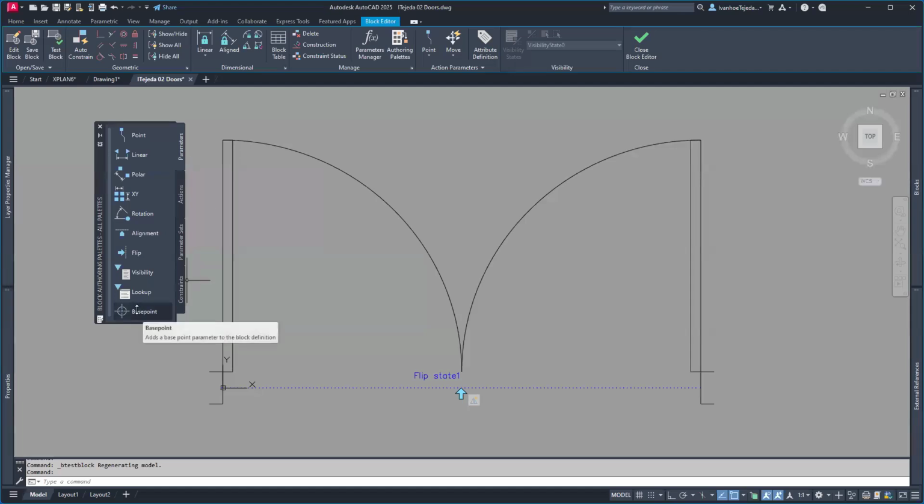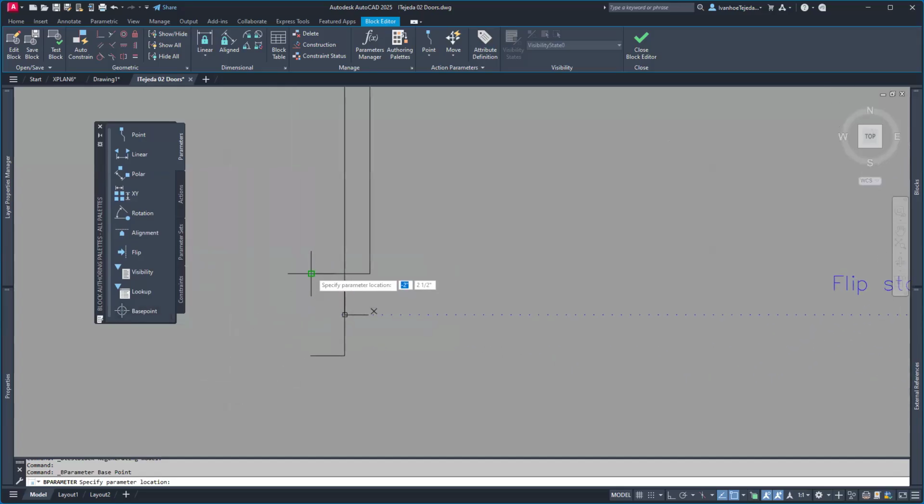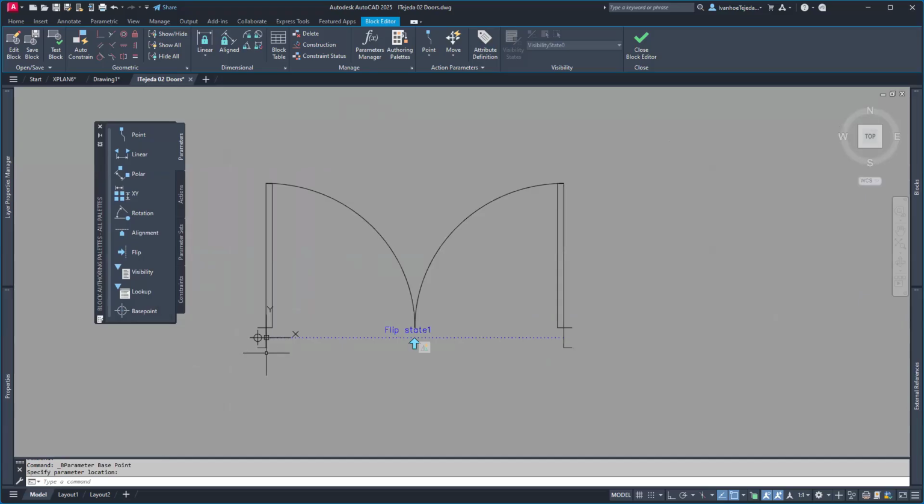So I'll click on base point. It says adds a base point parameter to the block definition. So base point, and I know that I want it to be right here, so I'm going to hover, track straight down, hover at this midpoint, track straight across, and give it a click right there at that intersection. So that's the base point that I want.